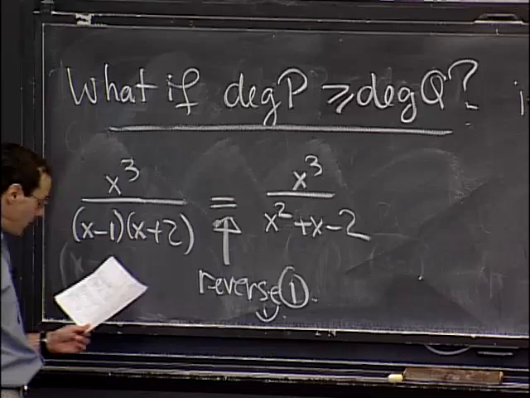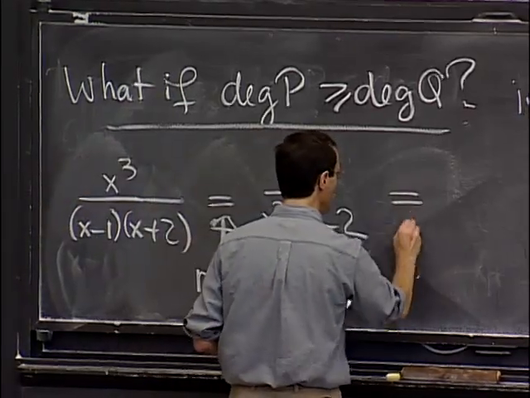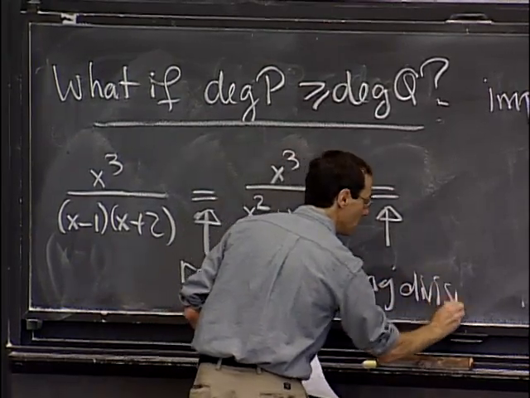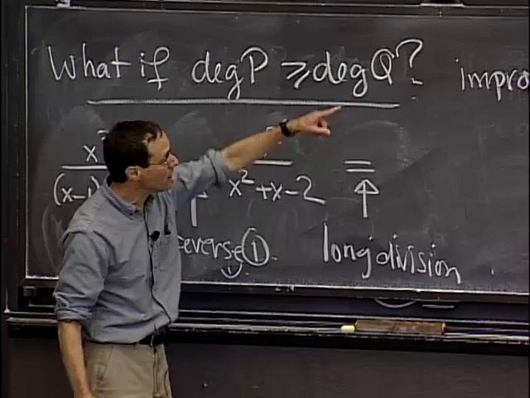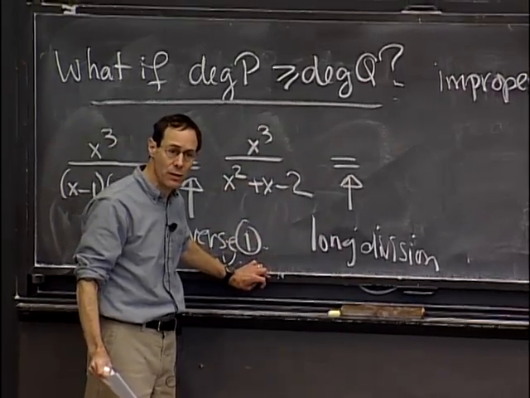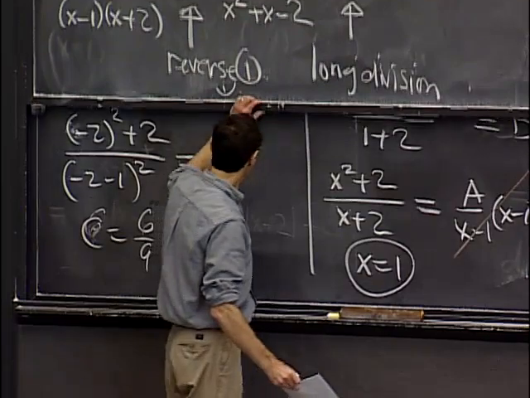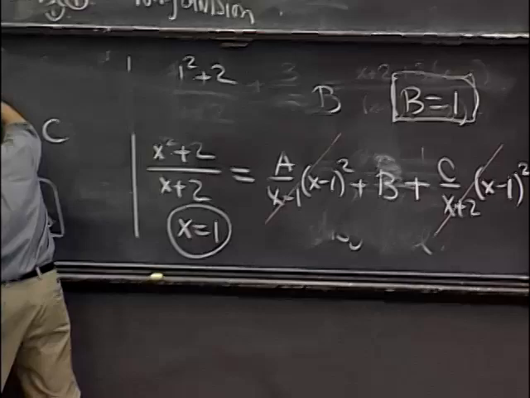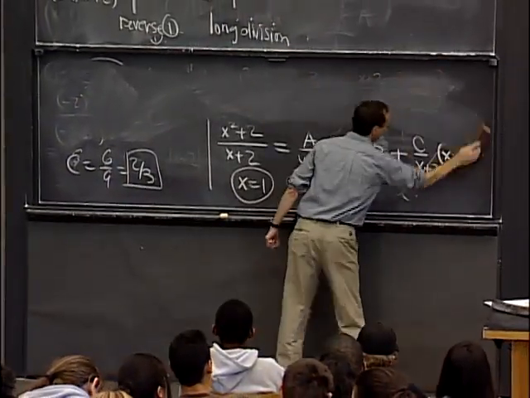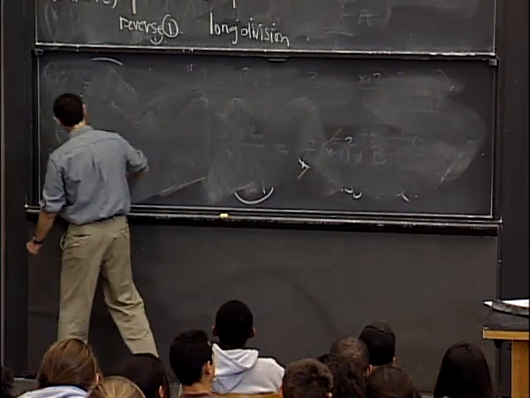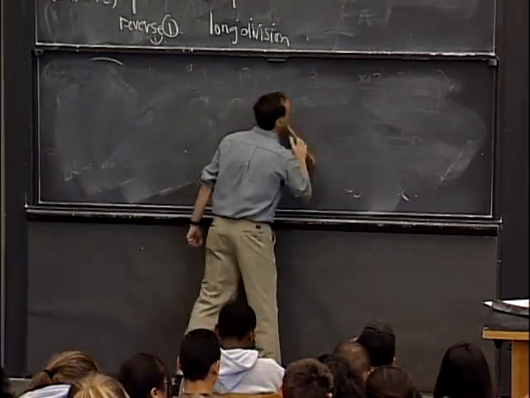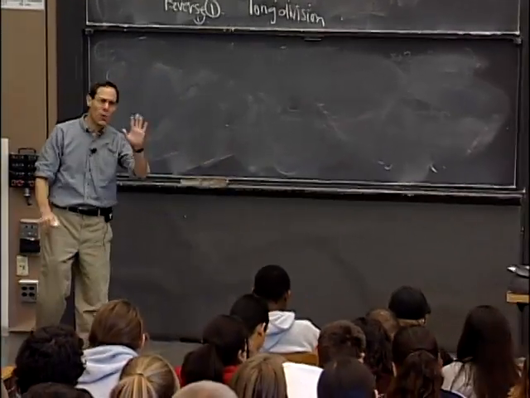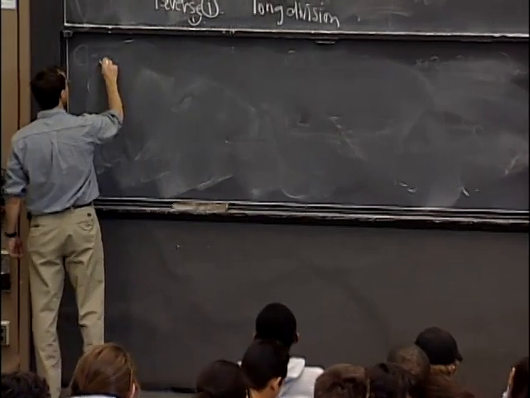Now, the next thing that I'm going to do is use long division. That's how you convert an improper fraction to a proper fraction. This is something you were supposed to learn in, I don't know, grade 4, grade 5, grade 6, etc. Okay, so here's how it works in the case of polynomials. It's kind of amusing.